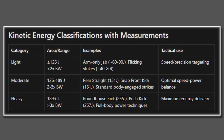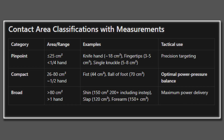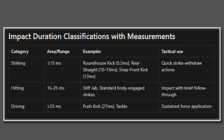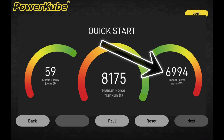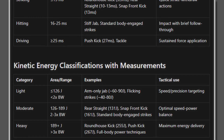To compare any two techniques, I use my three-factor classification matrix. First, kinetic energy — this captures both speed and effective mass and is measured by the power cube. Second, contact area — this determines pressure and force distribution and you can estimate by measuring your weapon. Third, impact duration — this controls damage type and power. Simply divide your kinetic energy by the power figures on the power cube. The beauty of this matrix is that with a power cube you can classify any technique using just these three measurements.